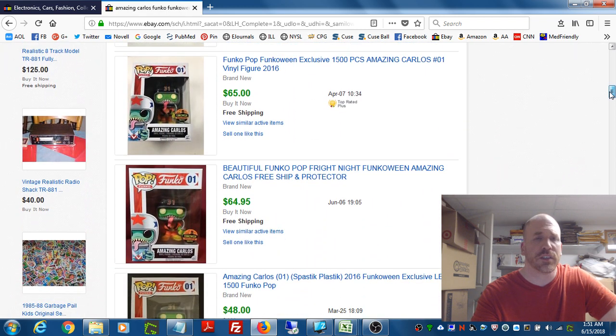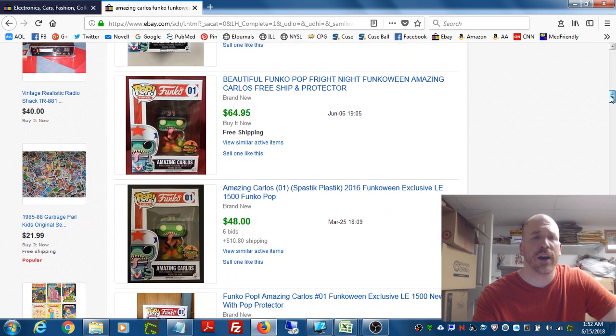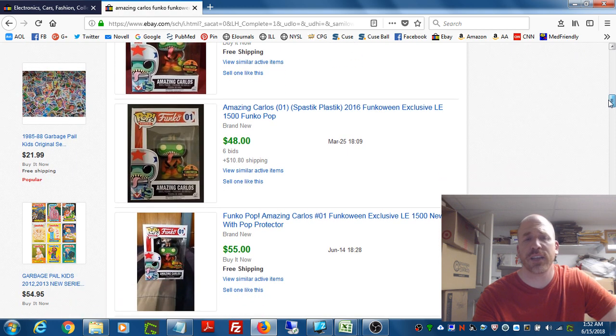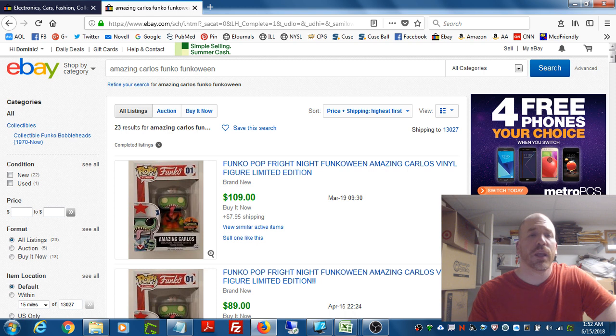Continuing down: sold for $65, and another where the original price of $80 had a strikethrough meaning a best offer was accepted — positioned above the $65 sold listing, so we know it sold for over $65. Also sold for $65, $48 plus $10 shipping (so $58 total), and $55. This tells you you have an item that's highly valuable, highly sought after, with a high sell-through rate. That's important because now you have knowledge going into how you price it and the psychology of your negotiation. When you have a highly desirable item, you have the leverage.